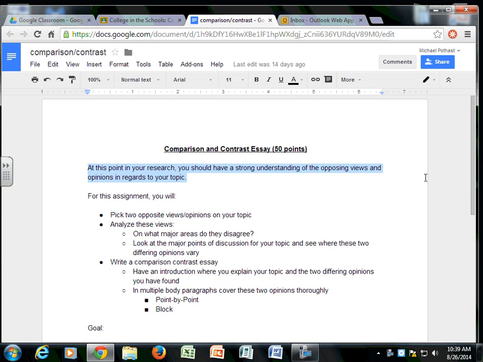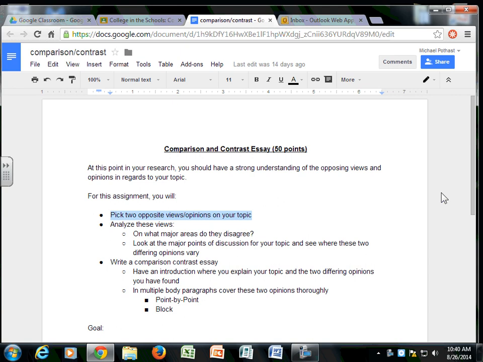So what you'll be asked to do, you're going to pick two opposite views or opinions on your topic. That means maybe you have one area of your topic that you've researched thoroughly. So let's say that you did choose something like, we should go back to Iraq to stop the advancement of ISIS. I don't know if this will still be actually going on. I'm doing this lesson in late August, but I'll just use it as an example. And maybe this will already have happened. Whoa, mind-blowing time traveling. Anyway, let's say you chose that topic and you chose yes, indeed. Your answer to that question is we should go back, boots on the ground, and have a force in Iraq to stop the advancement of ISIS.